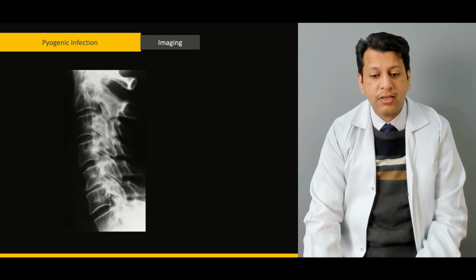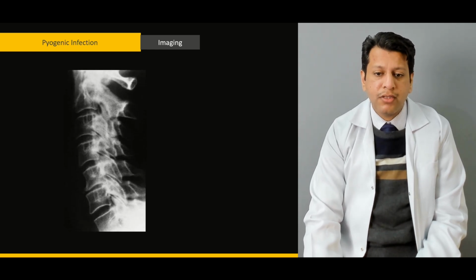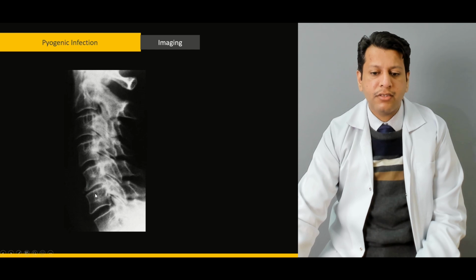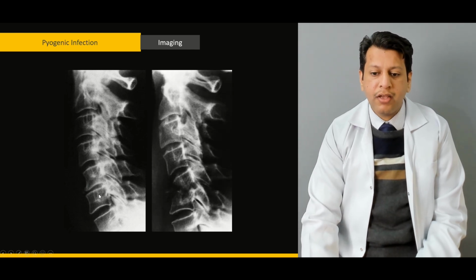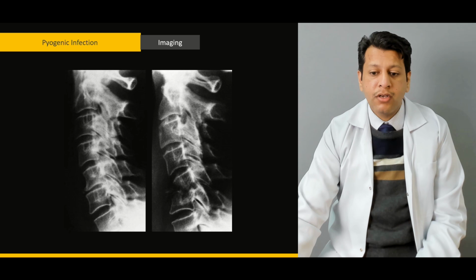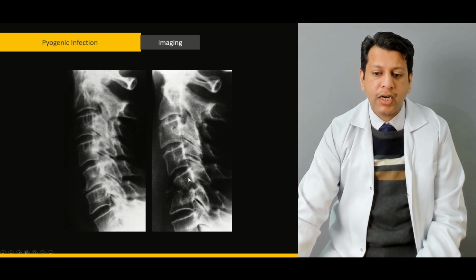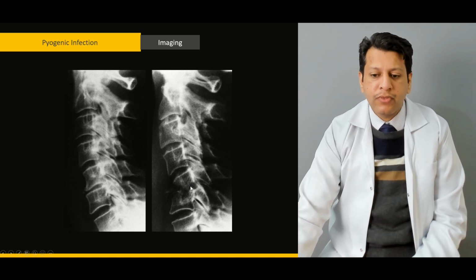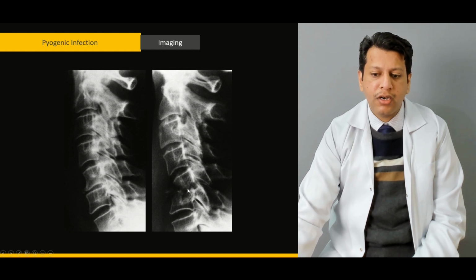Then you get an X-ray. If you see it over here, probably this does not really show much evidence, except there's mild loss of disc space over at the C6, C7 level. But if this patient has progressed to spondylodiscitis, that is, the degenerative spine disease leading to a collapse of the vertebra, there is a complete loss of disc space, both anteriorly as well as posteriorly, and it has actually started to involve both the upper and the lower vertebra.